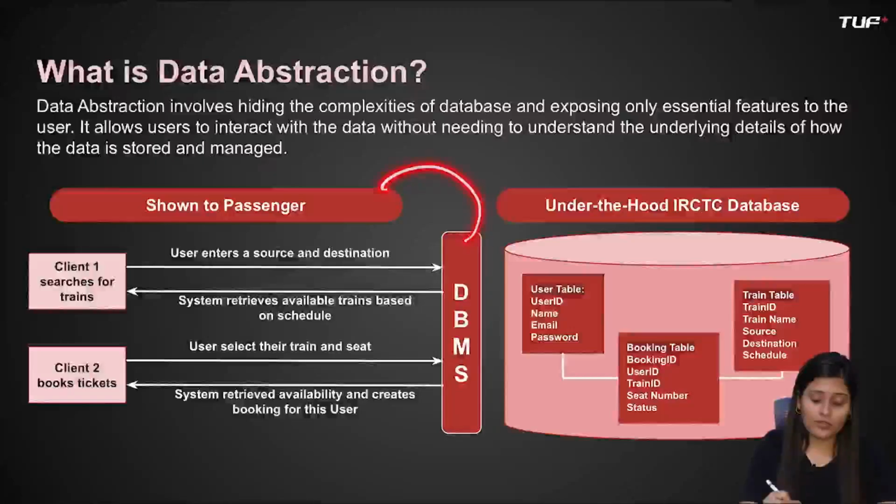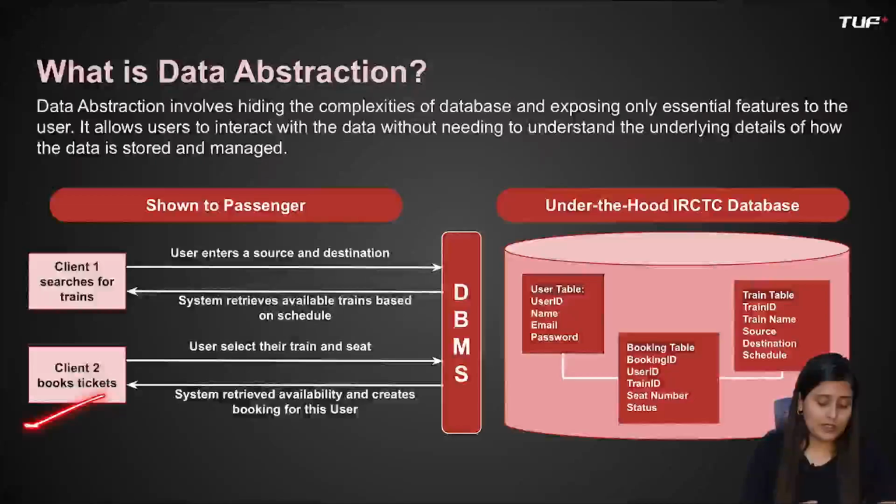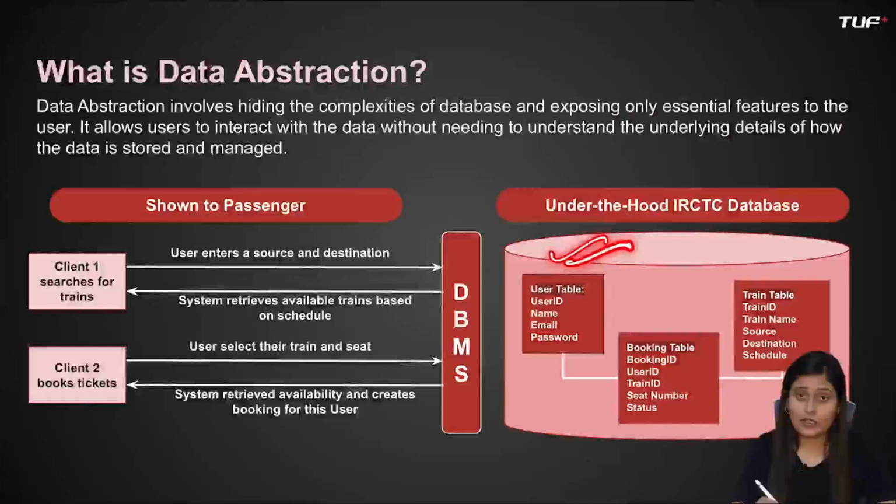So DBMS will take the query from the user and find the answer from the databases inside, through tables. Second, client 2 will select the train seat and try to book it. Whatever seat they are selecting and booking after payment, the DBMS goes into the database and books the seats, and along with that also does the transaction activity because they paid the money. So they will get the transaction details, added into the table, also into the user table, because the user has already booked the seat.